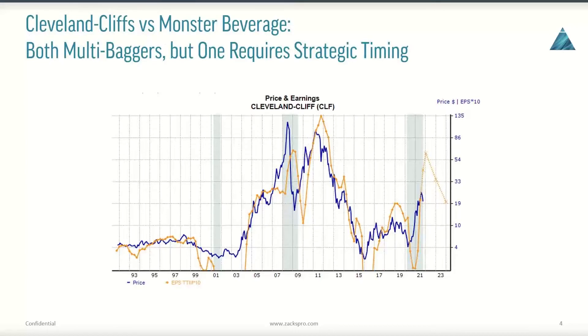Here's an example of what we don't want. This is a chart of Cleveland Cliffs, ticker CLF, the largest iron ore miner and manufacturer in North America. If you do get the right timing and make the proper forecast of where iron ore prices are going to go, you could easily net a multibagger with Cleveland Cliffs. It's gone from under $4 a share to all the way up to $86 and beyond, with massive drawdowns in between. If you bought during the depths of the COVID crash in 2020 at $4, it would already be a multibagger at over $19 a share. This is an example of a multibagger that only occurs because of deep cyclicality with regards to iron ore prices.